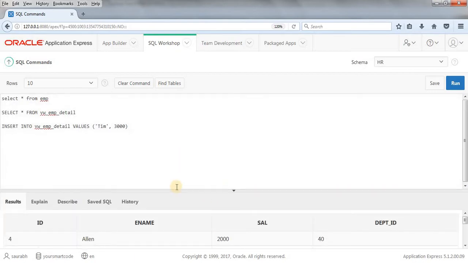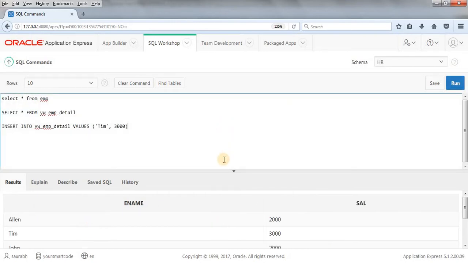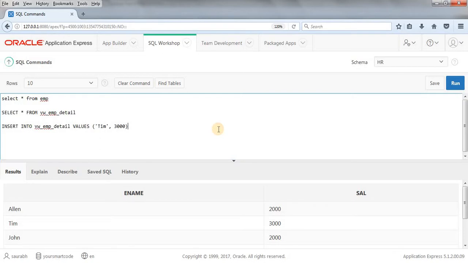Now we are going to perform the update command on our view. Okay, so let's do select star from our view. Now we are going to perform an update query on our view. For that, let me write this update command. Update, we'll write our view name, copy, paste, and then set. We are going to change the ename.